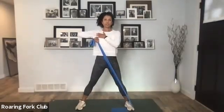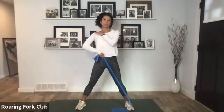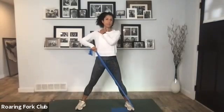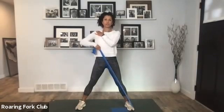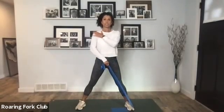So what I want you to do is begin to bend that right elbow and bring the rubber band to your shoulder or chest. But make sure the shoulder doesn't go up this way. So keep the shoulder down. All you're doing is using the trap muscles, the trapezius muscles, and the muscles in your arms to bring the hand to your armpit or to your chest or to the shoulder and extend it down. So inhale, lift up and lower. Make sure that right shoulder stays down.